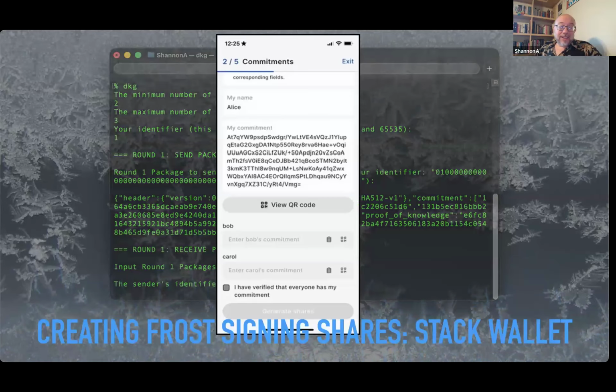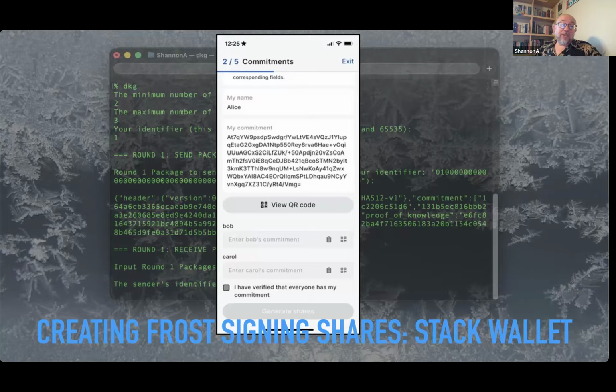And I say this knowing that it's prone to error, because this is an example of Stack Wallet, which is the wallet I mentioned earlier that actually does all of the cool stuff with Frost. And this is an example of its initial DKG. As you can see, it's set up exactly like that command line setup, where you're getting commitments from various members and you're entering each person's commitment in. The first time I tried this, I screwed it up. I put in the wrong person's commitment or the wrong phase, I don't know, but I got all the way to the end of the process and it didn't work.